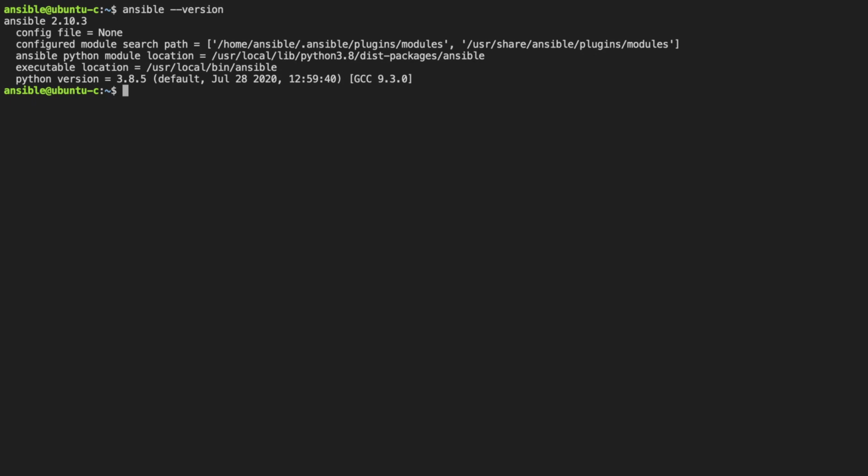The course has been designed so that any updates to the Ansible version will work with all of the content on the course. Of particular interest here is the entry which says config file. And in our case at the moment, it says none. We don't actually have any configuration files that Ansible is making reference to. So a good place to start is the possible Ansible configuration file locations and environment variables that can be used to influence the config file location.